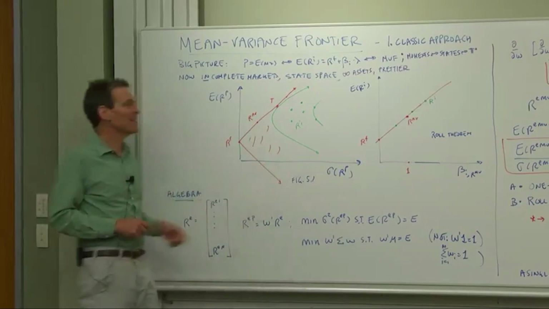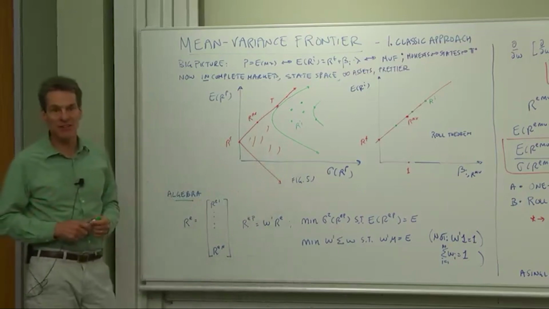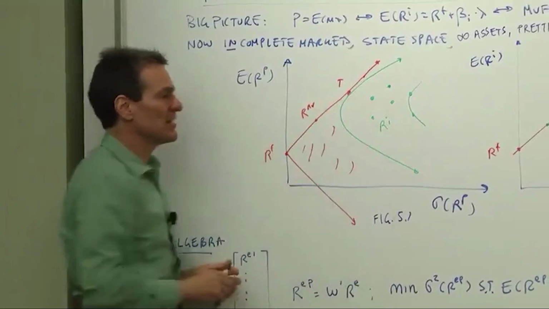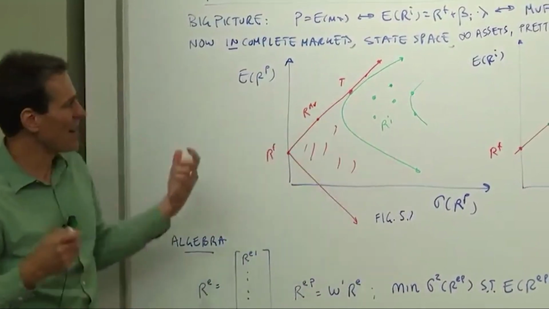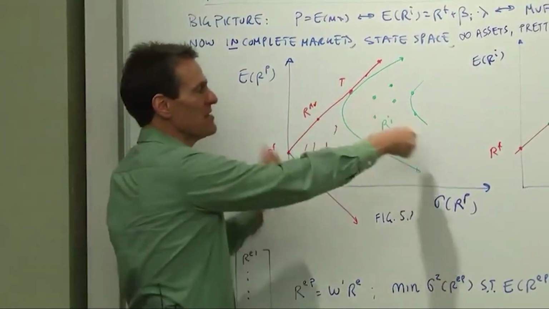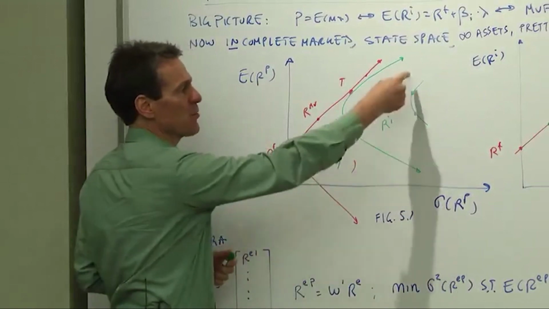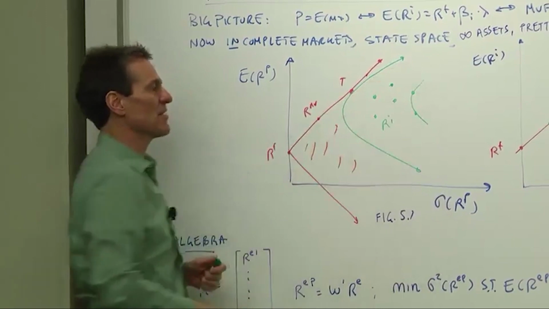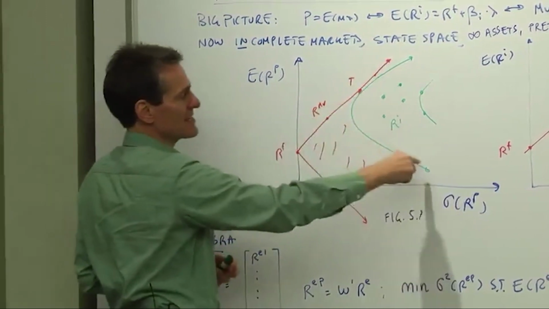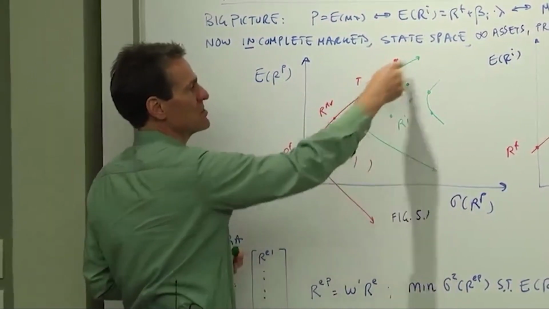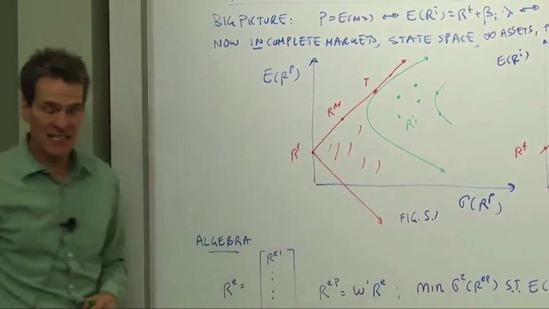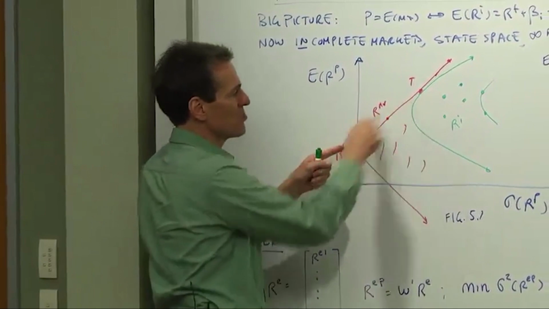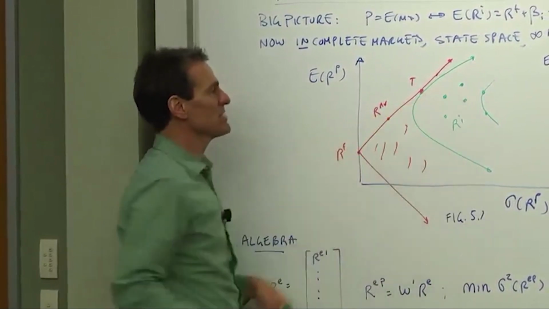Let me start by reminding you how the traditional approach to the mean variance frontier goes. We start with a limited number, n original assets. I've plotted them here as the Rs. Then we start thinking about mean and variance of combinations. If we take a portfolio of two of them, that gives us this combination of means and variances. We find the risky asset frontier, the best you can do with all of the individual risky assets. Then we think about what if you add a risk-free rate. That lets us draw lines between the risk-free rate and the risky assets.